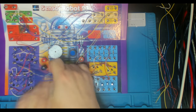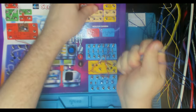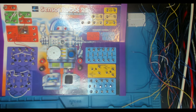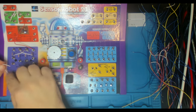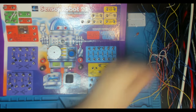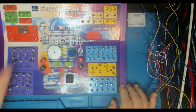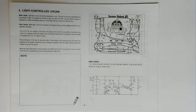Here we are in the booth, just preparing for our next project. Take the wires out of our previous project. So the next project is called the light controlled organ. So we're still fooling with our CDS cell by the looks of it. Just going to leave in that one between 1 and 3 because we usually need that, don't we? So throw you over to the book cam and let's have a look at what we're making.